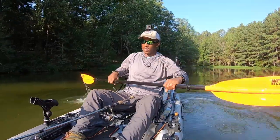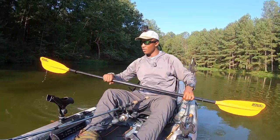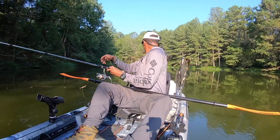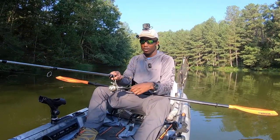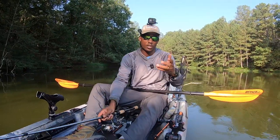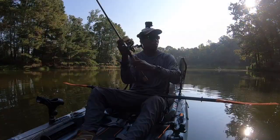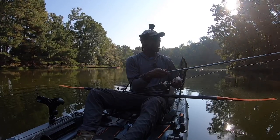Oh, son of a bitch. Let's see how she turns. Nice, she's turning good. Right where I wanted to turn. My skeg isn't even fully down. Okay, now we've run into our first issue. Okay, the skeg popped up, which was good. When I ran into structure there, the skeg popped up, and I just pushed it back down with my paddle. There we go. Right on the bank, I'm getting hit again.